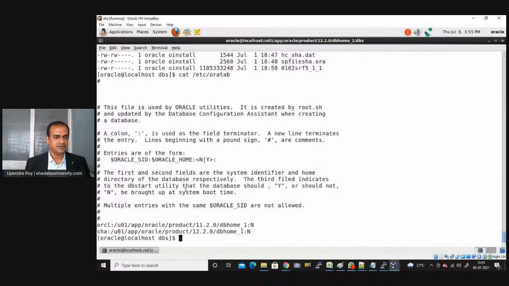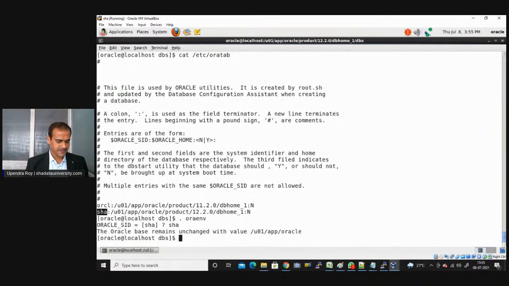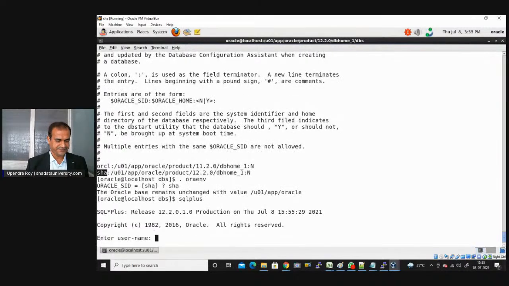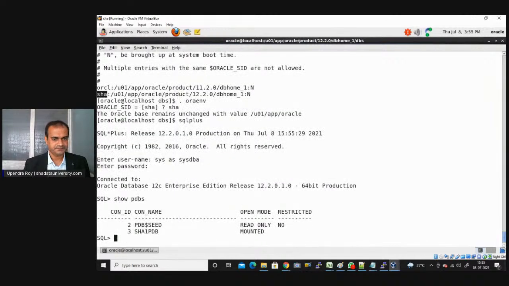So here also we have SHA. Let me just check real quick whether the same advanced version is there or not. If not, definitely. Let me just close this, okay?